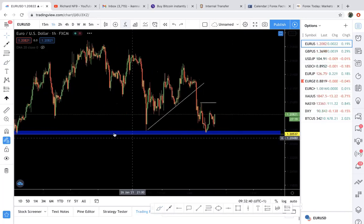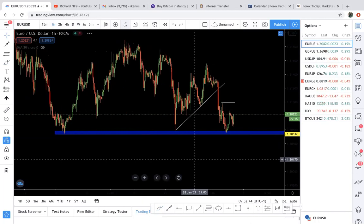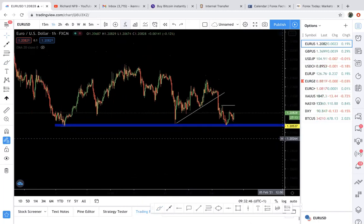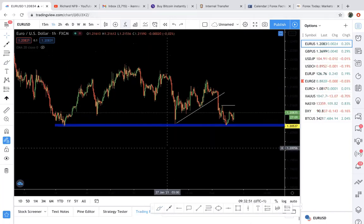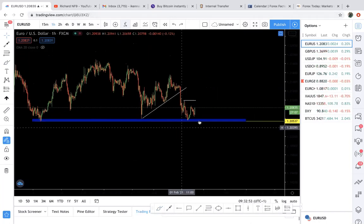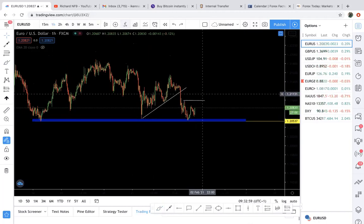For now, we are at a very strong support. Yeah, we will buy at support, we will sell at resistance, but that doesn't work all the time. So you have to pay attention to candlestick and what the market is doing. So let's see how this one is going to play out. I'm looking to sell, but not at a support level. I want to see price take out that high, then we move from there.